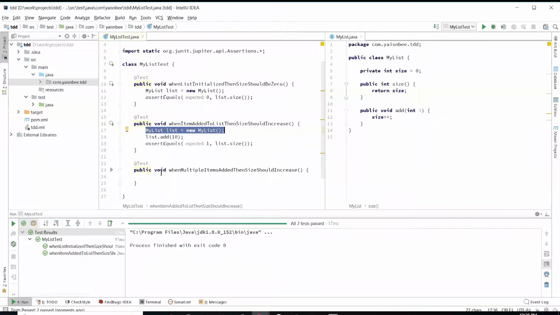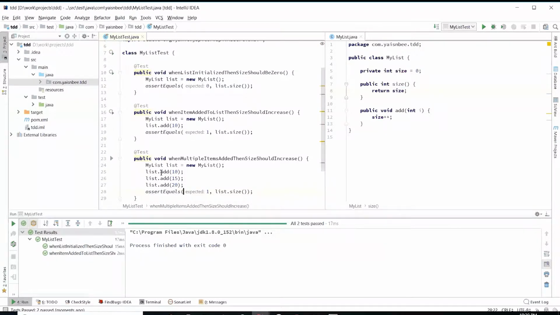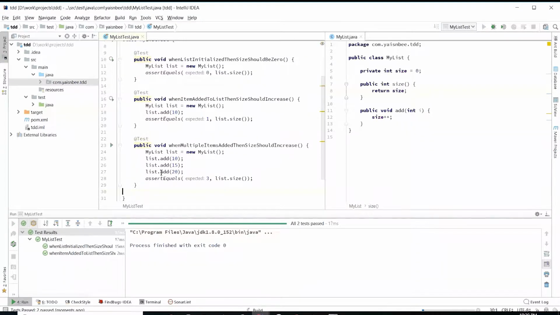So instead of adding a single item, we are going to add, let's say, 3 items: 10, 15 and 20, and now we expect the size to be 3. Let's see if all the test cases pass. Okay, so all the tests are passing.